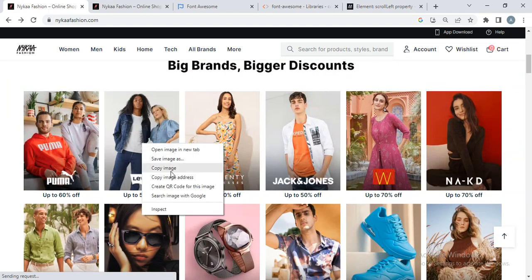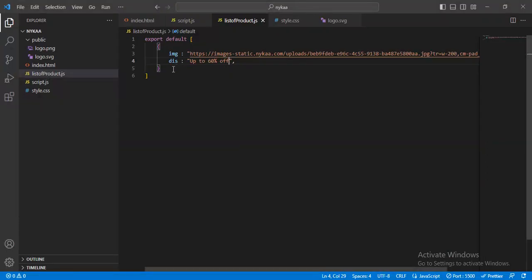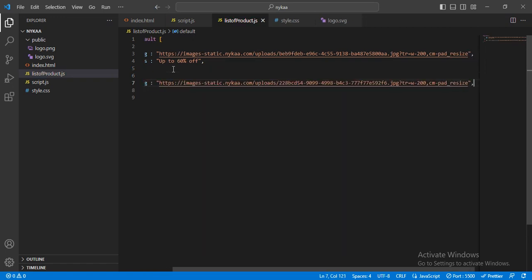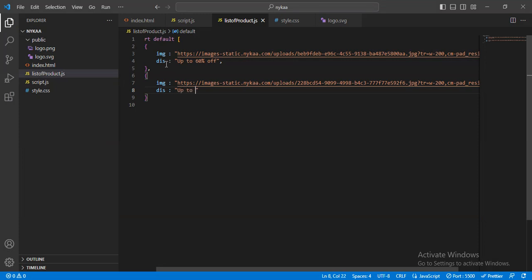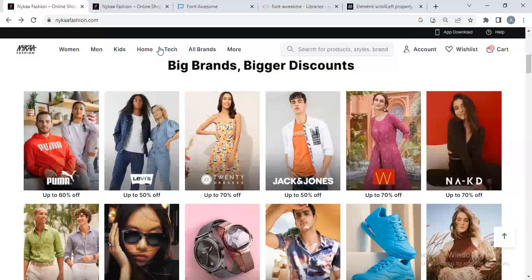Just copy this image now, and here I will create another object: img, and I will paste this, comma, discount, dsc, and inside this I will write up to 50% off. Now like that I want to do this, like that I will do.